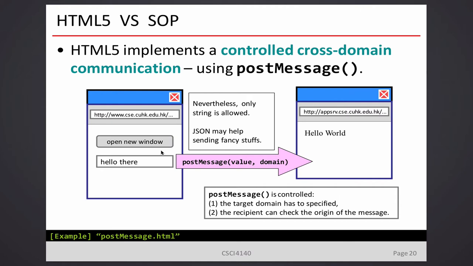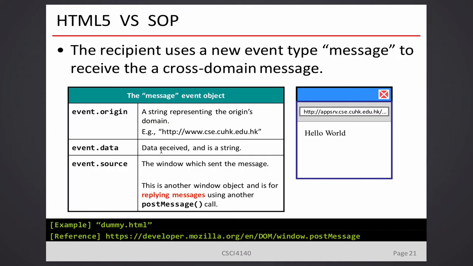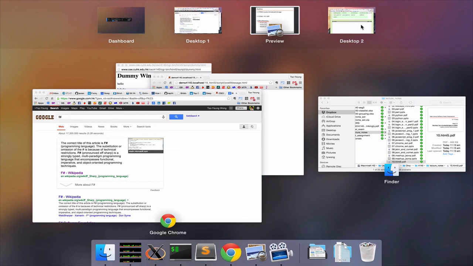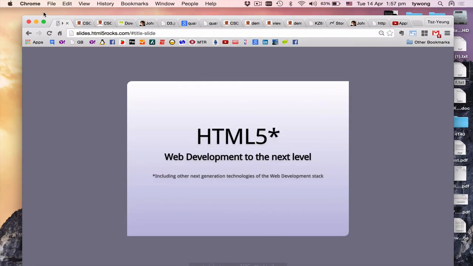Let's say I open it up in fserve.csd, then I need to change all my code into talking to fserve. Now my setting is to talk from the web head to www.csd.chk.edu.hk. So this is about postMessage. You can read the code by yourself. And other miscellaneous things, I want to show using this demonstration.